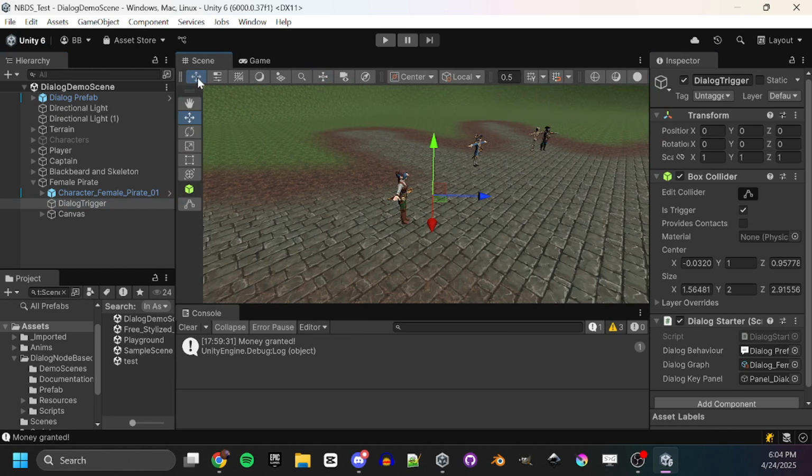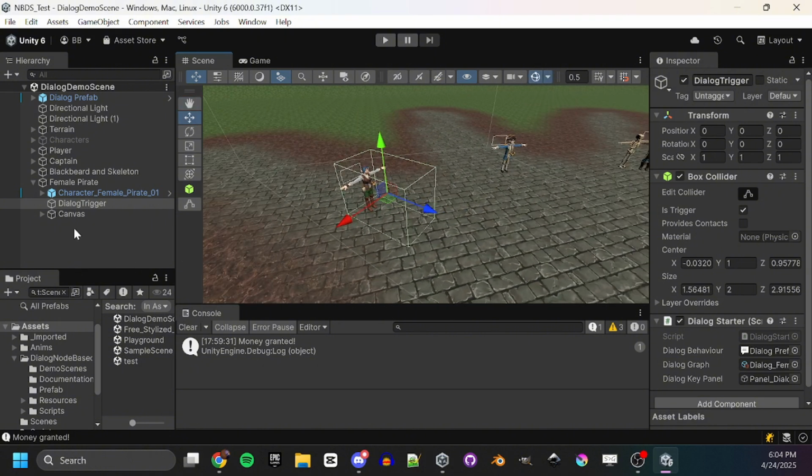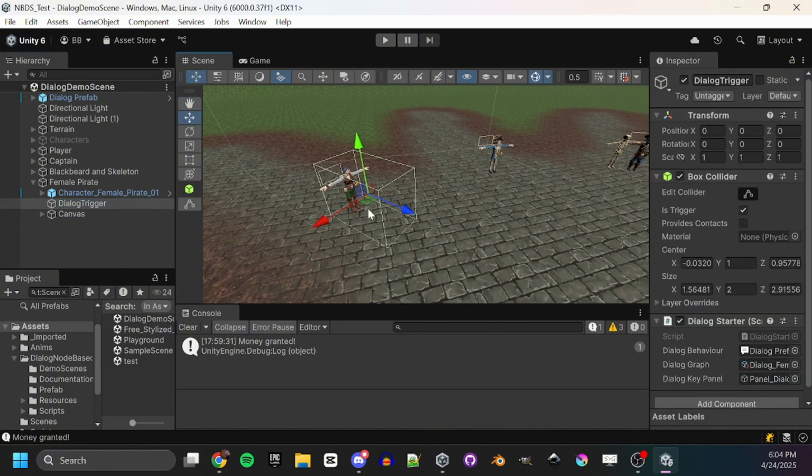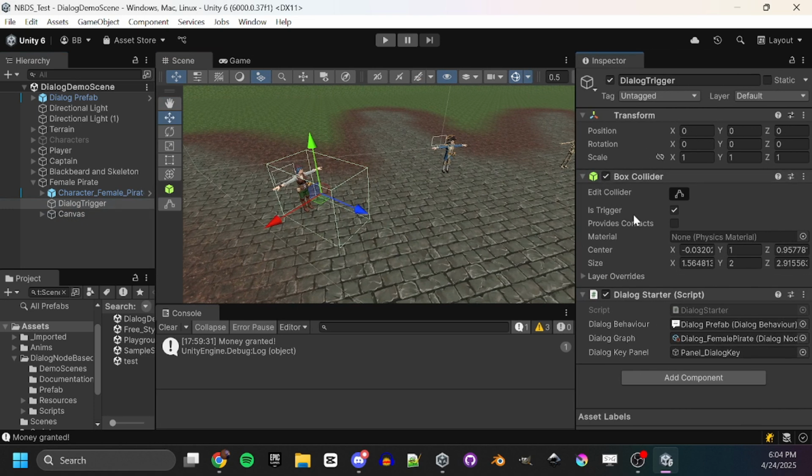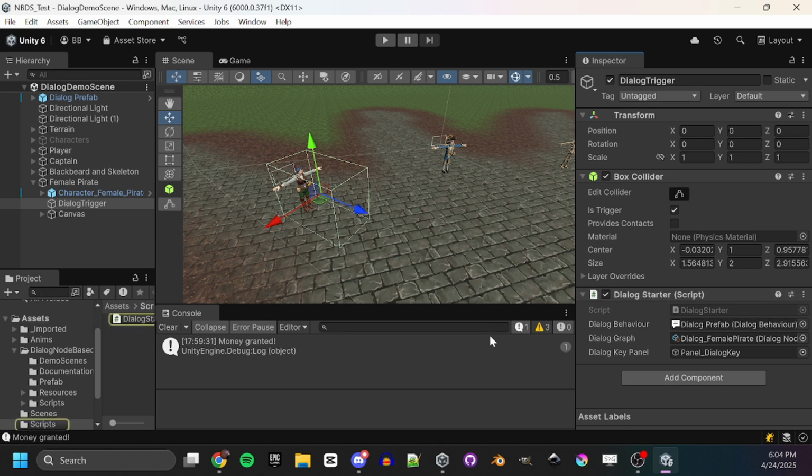I hate this new Unity toolbar thing. It's so confusing. That's what I'm looking for. Now we can see this empty game object has a box collider on it that's set to is trigger. So when I walk in here, this box collider is going to know, and it's going to fire this dialogue starter.